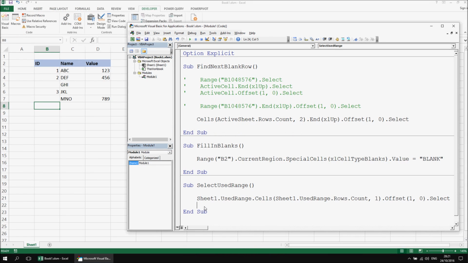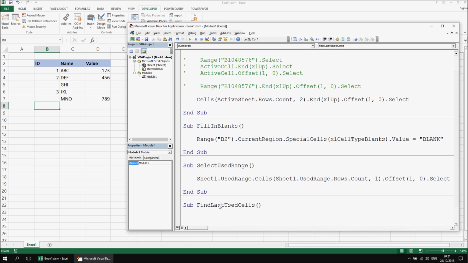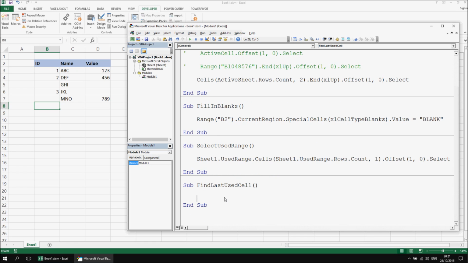There's another technique that we can use with similar functionality to used range that allows us to find the last used cell on a worksheet. In order to demonstrate that, let's have another quick subroutine called find last used cell. In here, what we're going to do is refer first of all to any cell in the entire sheet. So I'm going to refer to range A1.